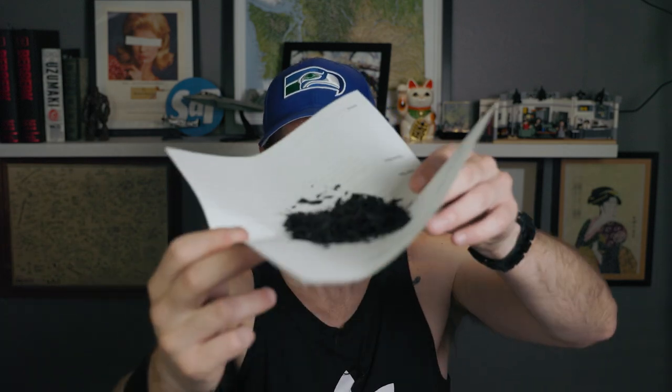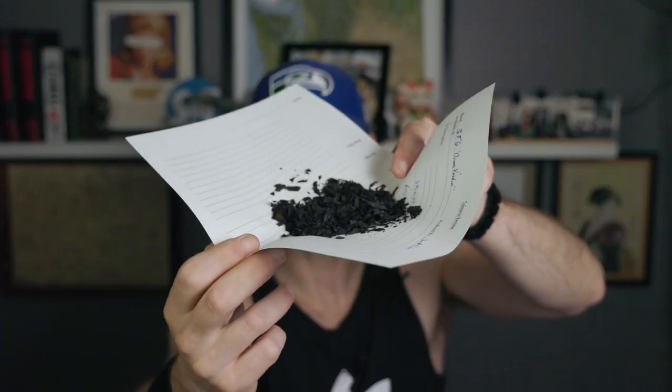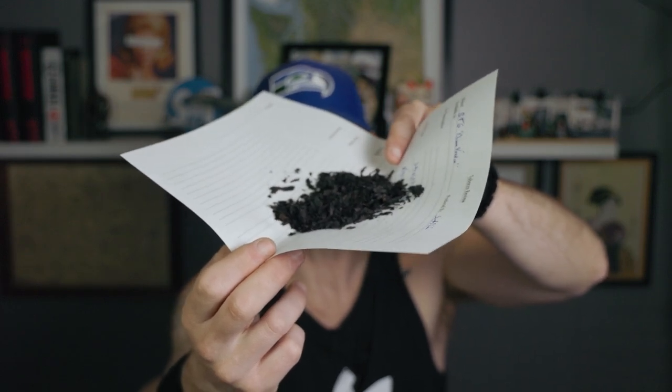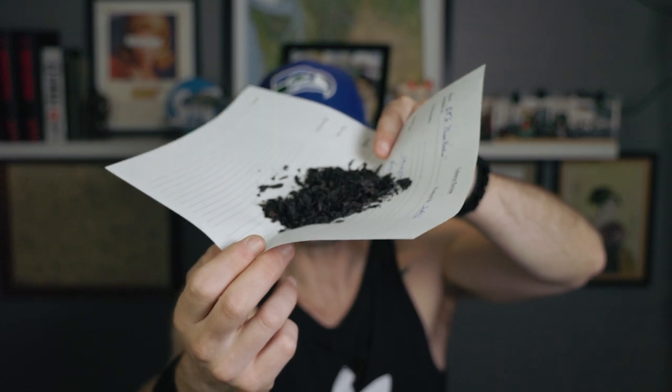Let me just show you what it looks like now that I've rubbed it out. It is so dark, but it rubs out really easily, nice and fluffy. And the moisture content is not bad at all. I think it's gonna be just fine to load a pipe without having to dry it out at all. So I'm gonna do that now.